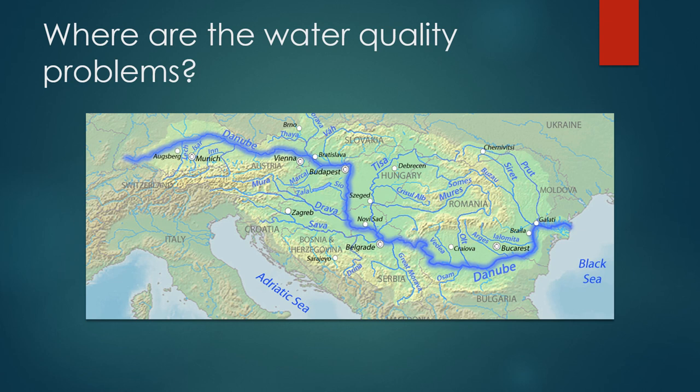So if the Danube is getting better, where are the water quality challenges coming from? It is not the main stem — the primary water quality challenges are coming from the rivers leading into the Danube. For example, the Tiza River has a history of providing heavy metals to the main stem due to industrial production in that tributary. And it is not even the main stem of the Tiza, but some of the smaller tributaries feeding into the Tiza. This shows how polluting sources can be spread throughout a basin, often quite far from the site where we are measuring those pollutants.